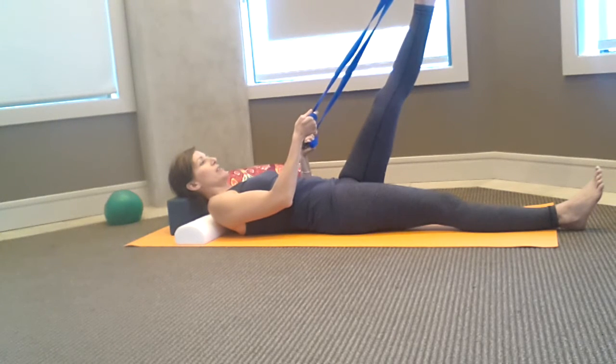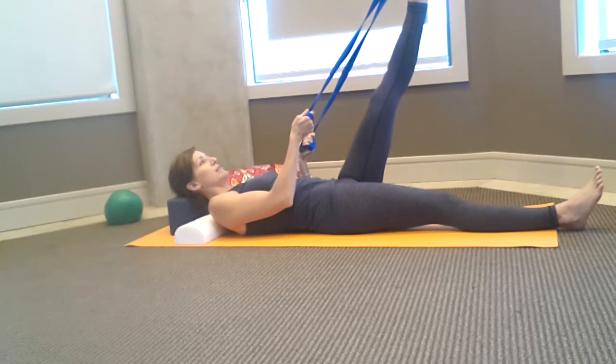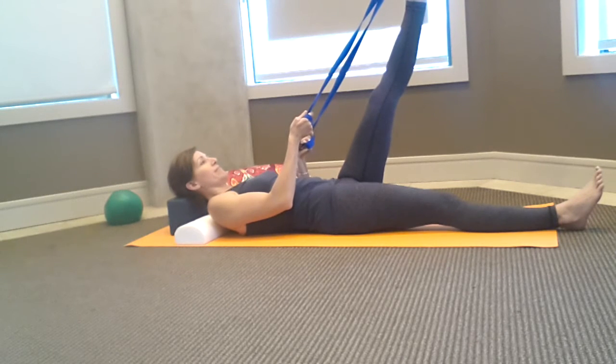And again, every once in a while check in and see if you have a little bit more length available to you, and kind of always keep it at that edge. So think of yin yoga when they say find your edge and stay there. And when that edge leaves, find a new one. So that's a hamstring stretch. You can do this in pregnancy as well.